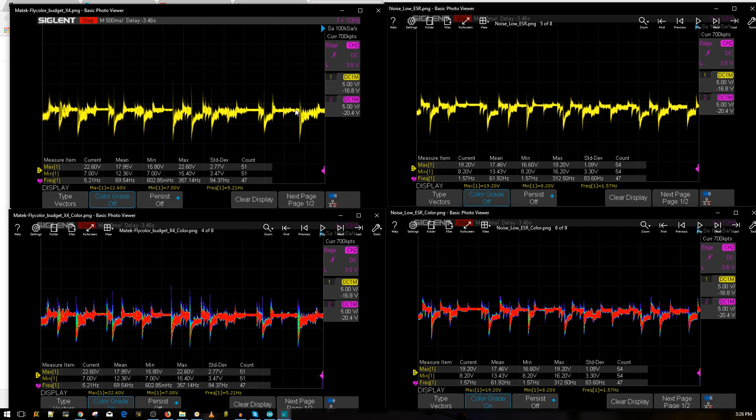Looking at the voltage drops: without the low ESR capacitor it went to a minimum of 7 volts, which is kind of low. But with the low ESR capacitor it gave an extra 1.2 volts, which is pretty insane actually. Also, you can see how much thicker the voltage fluctuation was without the cap — with it, it buffed out most of that nasty high-frequency noise. It really does make a difference in the FPV video feed slightly. This is a small one, so don't expect too much, but it did pretty well. These are officially legit low ESR capacitors from Rubycon for a very good price.